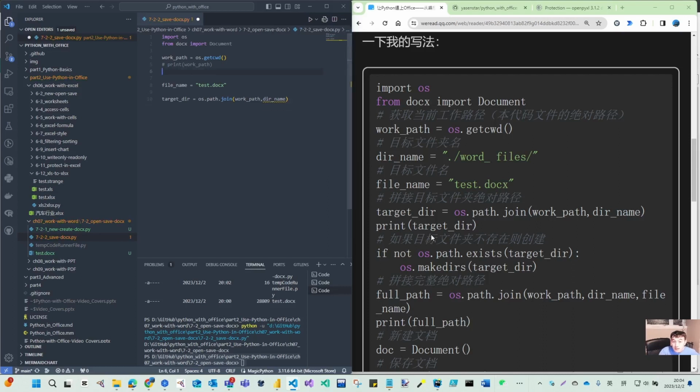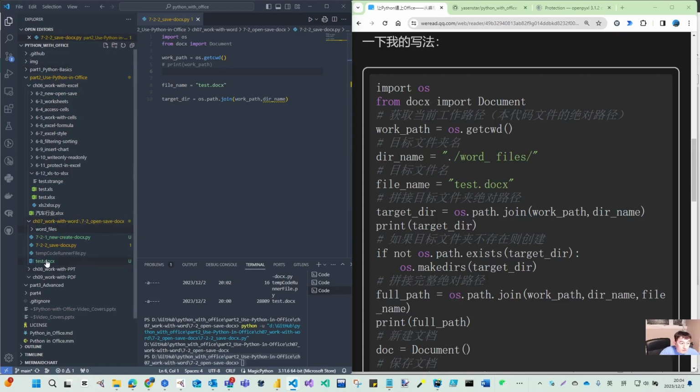So if we have our separate dir, we can make this path. Let's make our testing. So under here, let's create our dir. So dir is Word files.